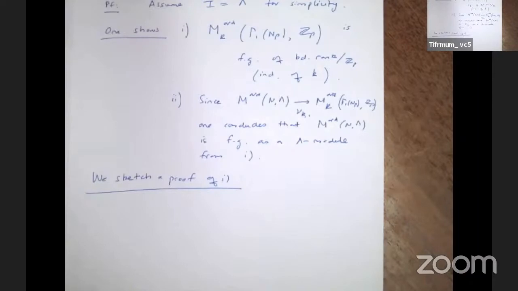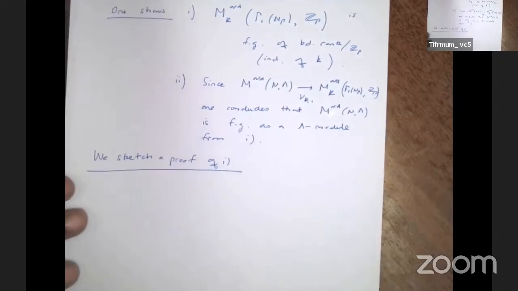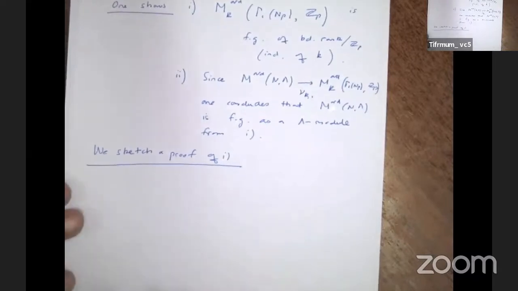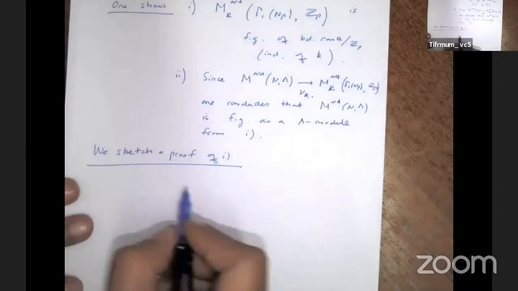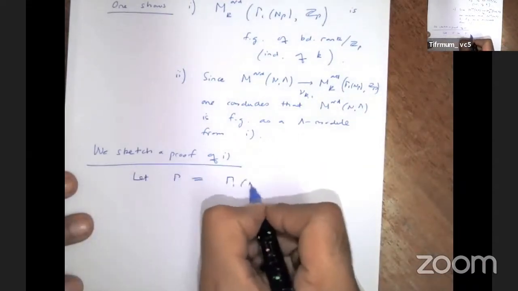I'm going to use a bit of cohomology. So if you haven't seen cohomology before, it may look a bit strange to you, this proof, but I hope it will be some motivation to study cohomology. It's a beautiful proof using cohomology. And by the way, many results in the theory of modular forms become trivial if you use cohomology instead. I'll give you one example, which is easier than this one in a second, maybe, if I remember as I'm writing. So let gamma be gamma 1 NP, so I don't have to keep writing it.